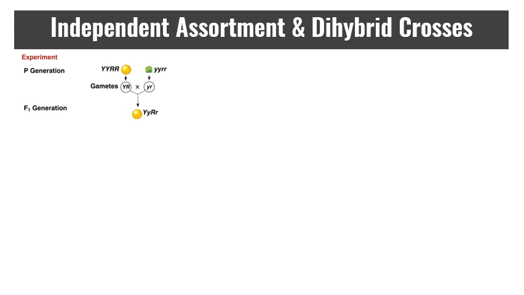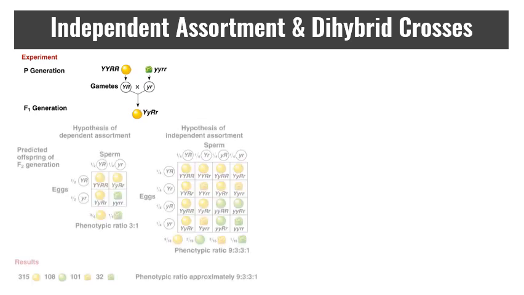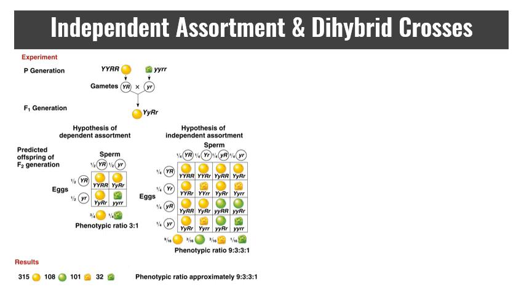In this case, each pair of alleles segregates into gametes independently. Now, this is only true for genes that are on separate chromosomes or are far enough away. So if you cross 2 traits at the same time, that would be a dihybrid cross. So the number of unique gametes is going to come from 2^n, where n is the number of heterozygote alleles. So in the example here, we have a fully heterozygous organism. So that means 2 to the second, which means there are 4 possible gametes, and that creates the standard 4x4 dihybrid cross that you're used to seeing.